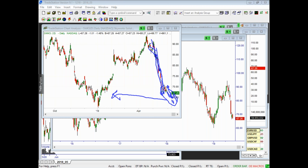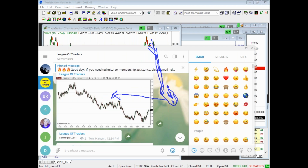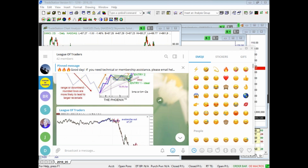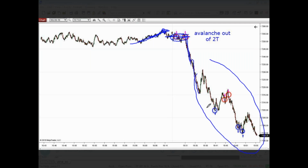Let me show you guys on that drop after hours, that crazy one that just went whoosh. Here was my trade. So here's the avalanche. Now I was looking at a 2T in the overall market going into the close, but I didn't take it into the close. Actually, I was long going into the close and then had to close the position. Form the avalanche. So short of that, here's the 1, 2, 3. And then here's the widening up zone. This widening up zone was crazy widening up. But here's the 1, 2, 3.